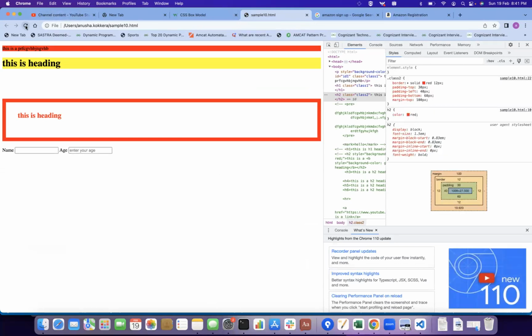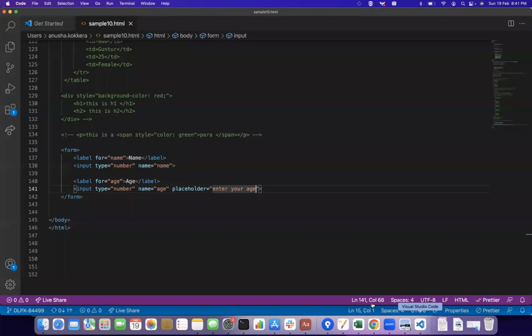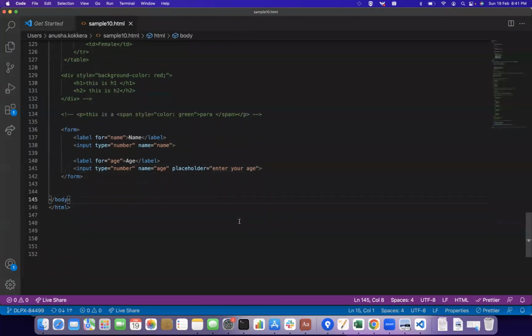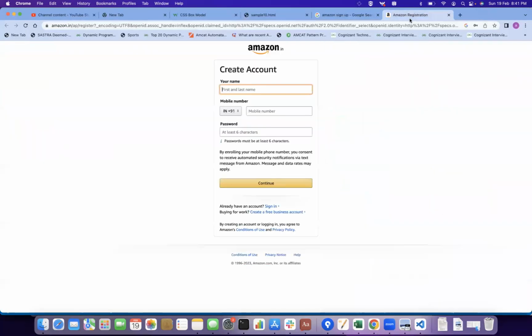Are you able to see a placeholder right now? Yes. And you can enter whatever you want in this. Okay. Now, apart from this, we have many other input types as well, which I'll explain as we go on. So if I want to give something called password, you can see something here, password, right?